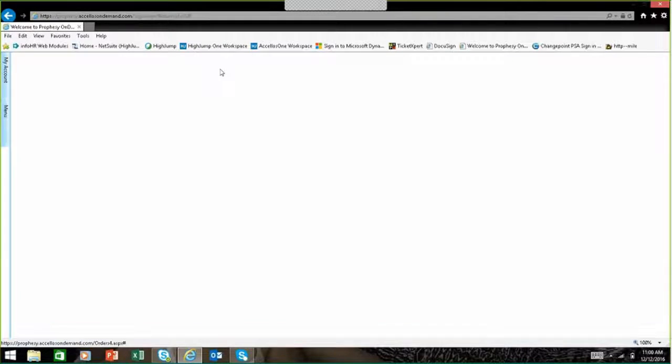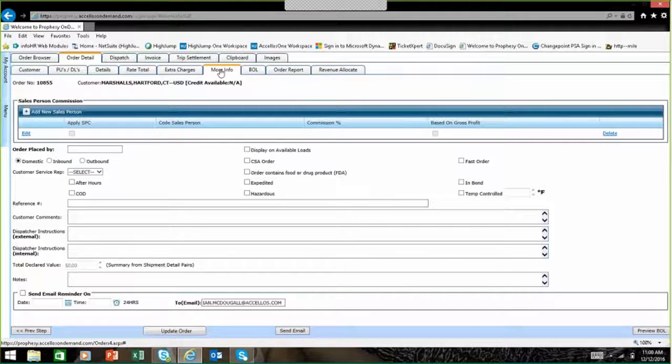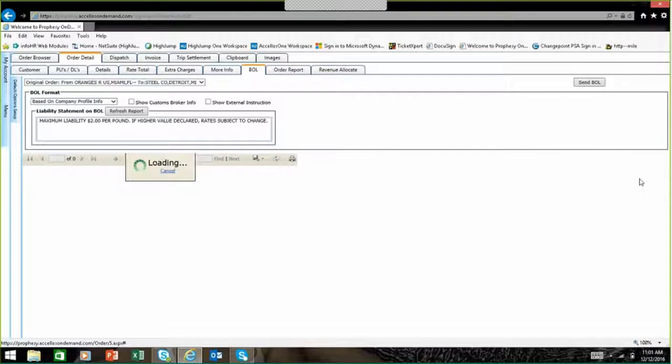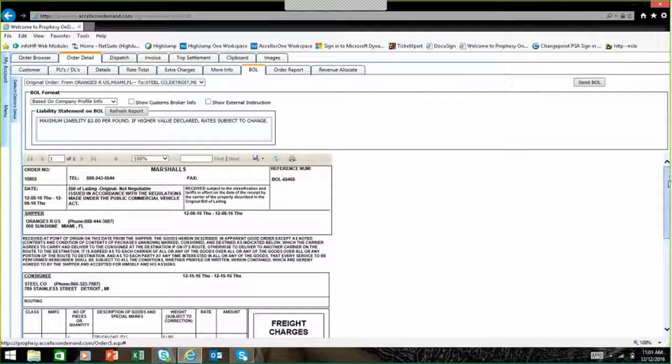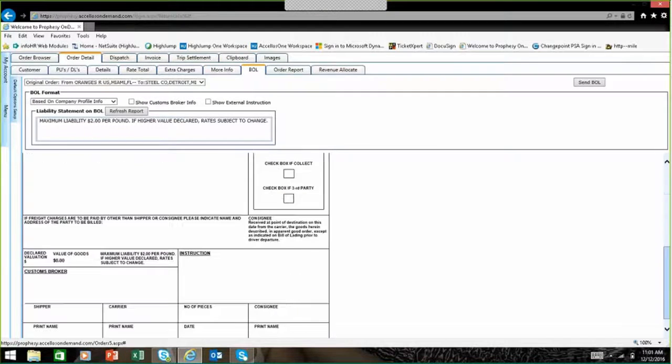And in the last section, you're able to enter in any internal notes, external notes, and all that different type of information if you'd like to. Once you've done that, you will save the order, and an order number will get created, and an email can get sent out to the customer letting them know that you've created that load in the system. You're able to create BOLs, and with the BOLs, you can email them right from the program, or you can print them off and send them out. It's totally up to you.